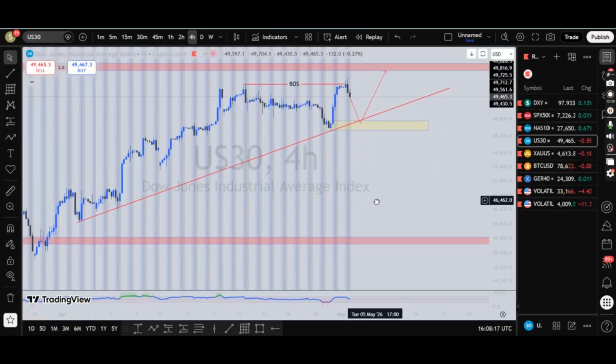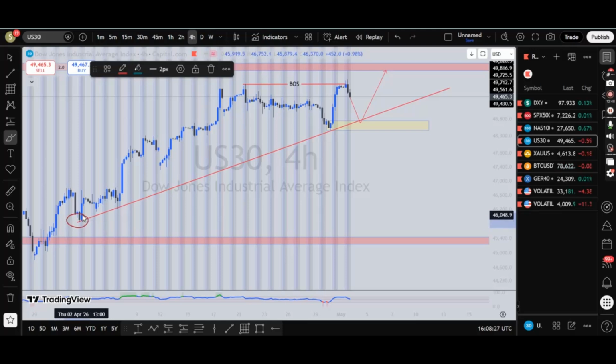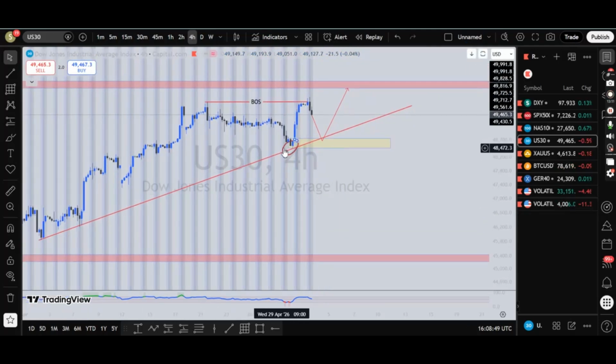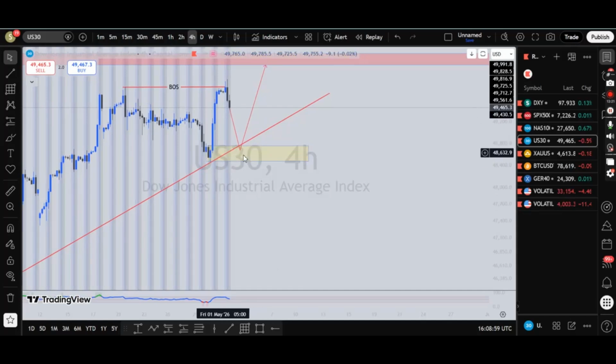Look at my trend line, it has been tested 3 times. One, two, let's mark it out. This graph, 1, 2, and 3 touches on my trend line. And mind you, the more touches on your trend line, the more strength it has. So basically, I'm bullish on the market, and we can clearly see the break of structures being created. Why did I mark only that zone? Because that is where I'm more interested in. This one I've seen price has broken to the upside. Now I want to see price drop back into this zone and give us a bullish move.